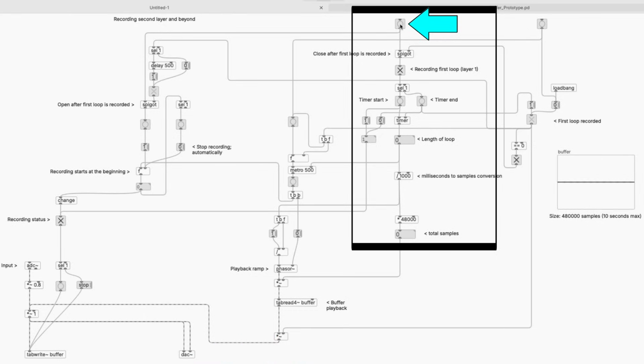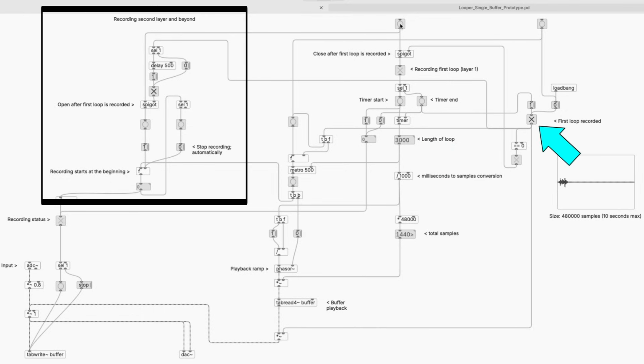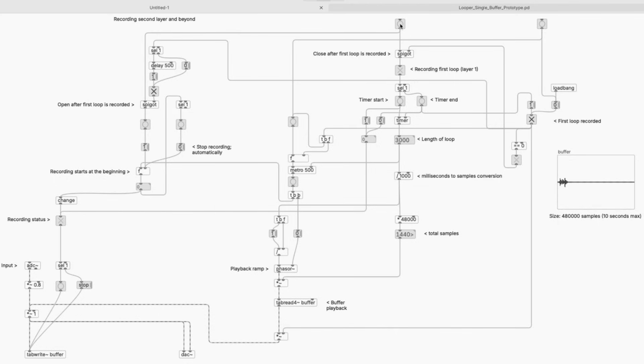Let's say I just recorded the first loop and it ended up being 3 seconds long. Now the patch's state transitioned from the first loop recording state to the overdubbing state, indicated by this toggle. And the toggle is connected to this gate object that closes off the first loop signal chain. And now the gate is open for the overdub signal chain. When I press the button to overdub, this float object will store the value of 1 and wait to output it until the loop begins again.